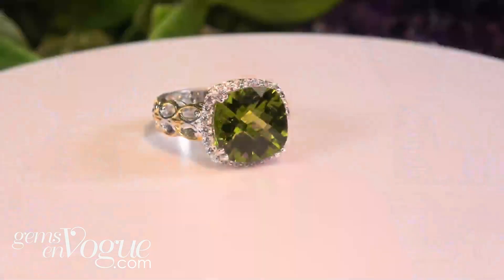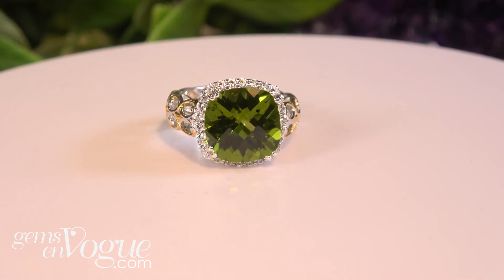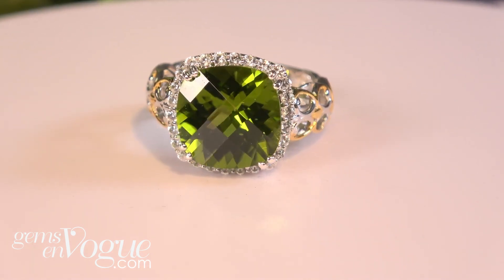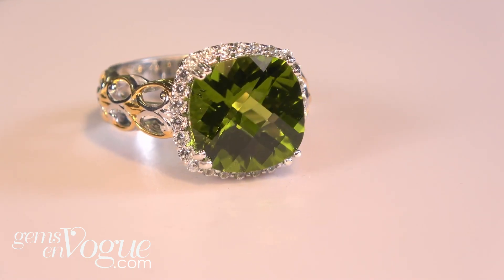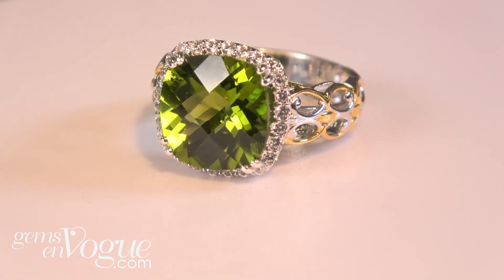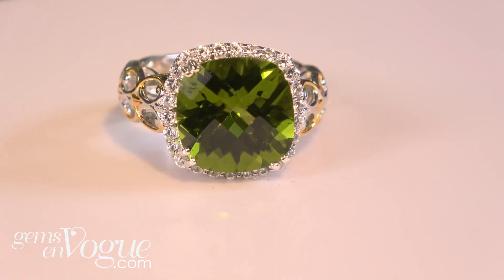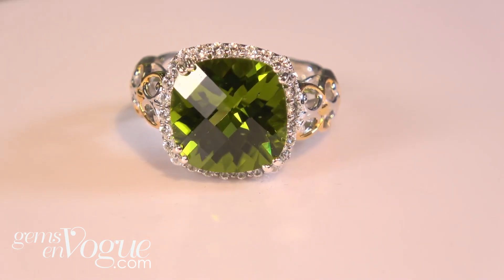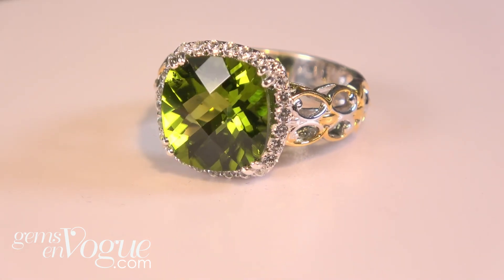I want to show you another item — the biggest one of the show. This one is stunning. I remember the gals that came to my hotel when they were showing me this 12 by 12 millimeter piece. This is the kind of peridot that I buy — 7.98 carats, almost 8 carats. GIA says anything above 4 carats is collector size in peridot. It's $530 with free shipping and handling and free sizing.